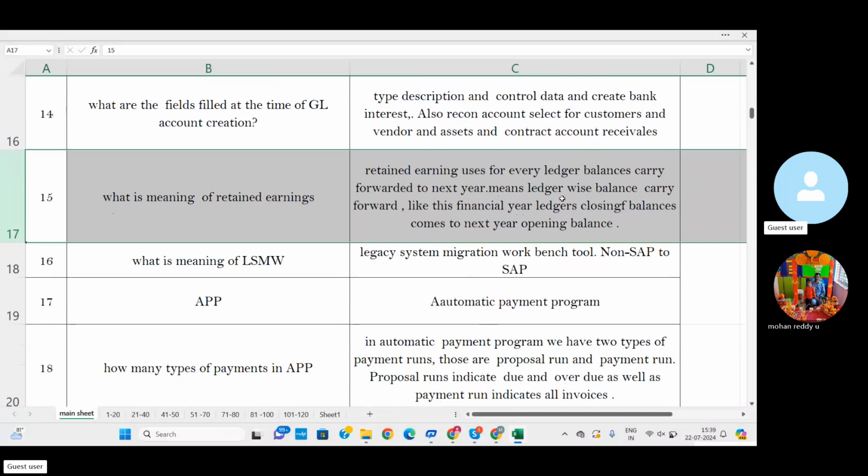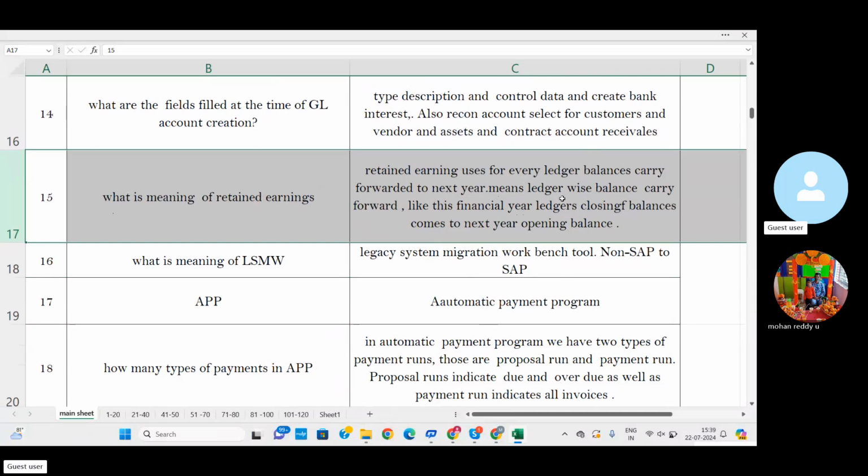For example, one company was entering its transactions in a legacy system. Previously the company was not using SAP, so they were using some other software.